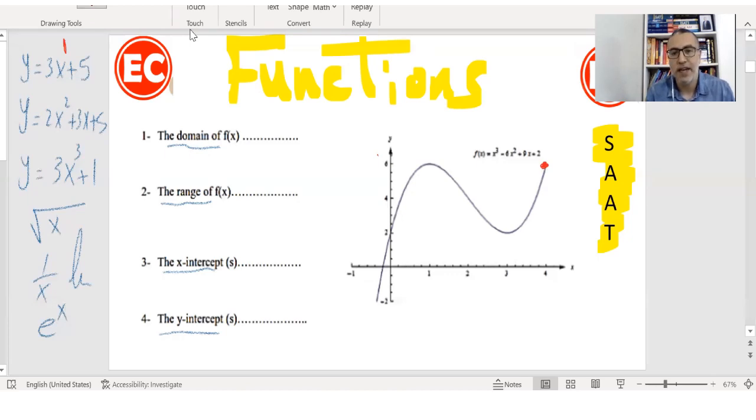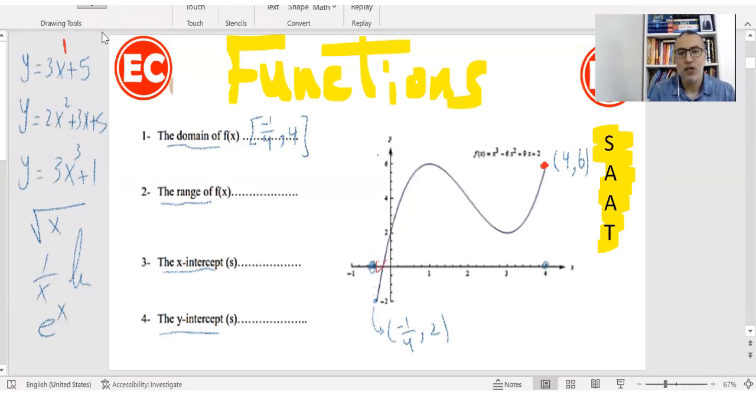Let's consider that I have an endpoint for this function at the point (4, 6), and another endpoint at the point (-1/4, -2). So let's consider this point as (-1/4, 2) and this point as (4, 6). It's a finite function. First thing we need to know, what is the domain? Domain is the values that we replace into the function. And as we can see, the function starts at negative 1/4 and ends at 4. So the domain of this function is from negative 1/4 till 4.